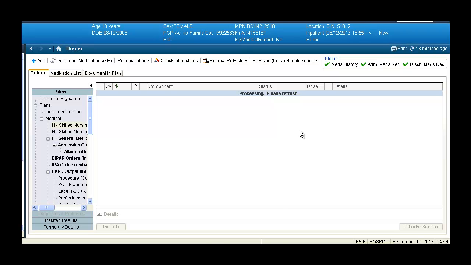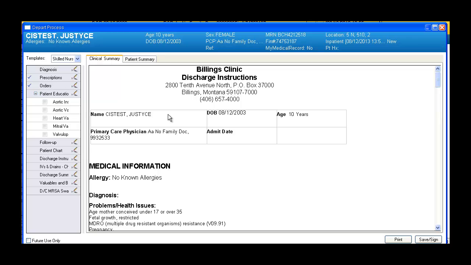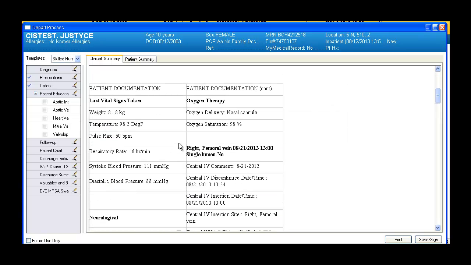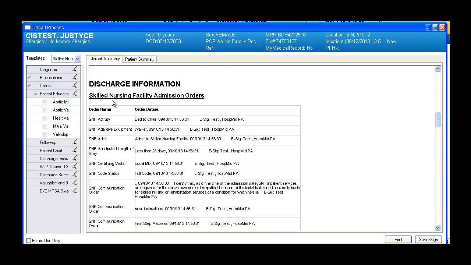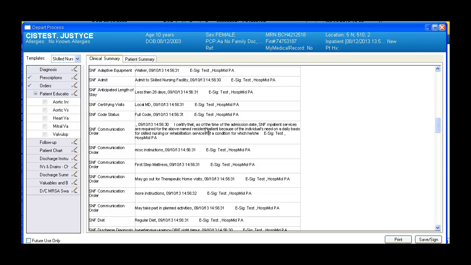I usually tell my patients that I only trust the computer as far as I can throw it, but just to demonstrate to you how these orders are actually then taken care of. The depart process is taken care of by care management as well as nursing. Generally, they go in and print this form as part of the skilled nursing facility form, and this actually shows the orders that you just placed here. These are actually the admission orders that have an e-signature on them already. Therefore, you've already signed these admit orders to the skilled nursing facility.